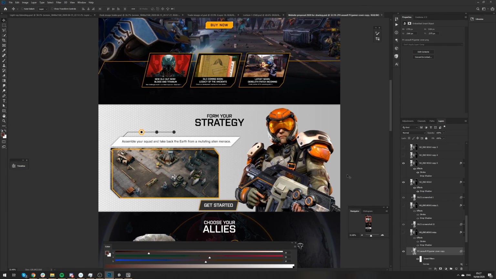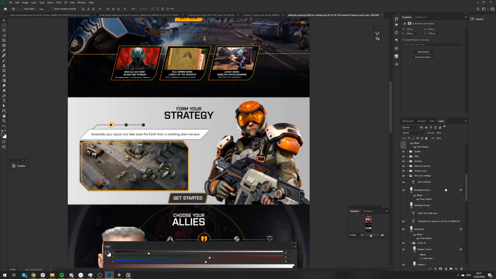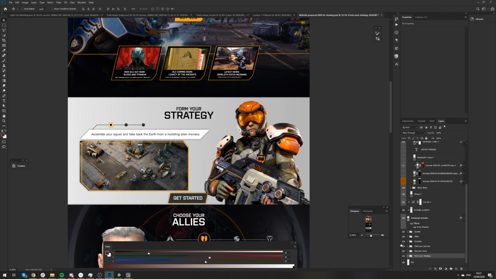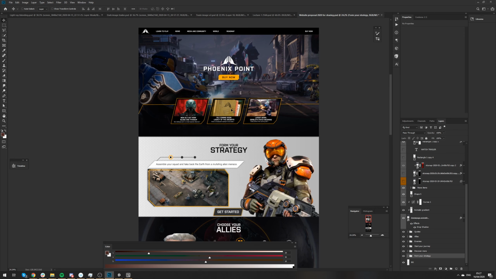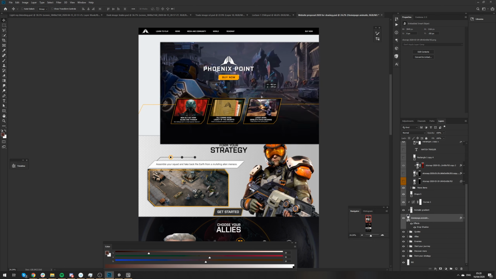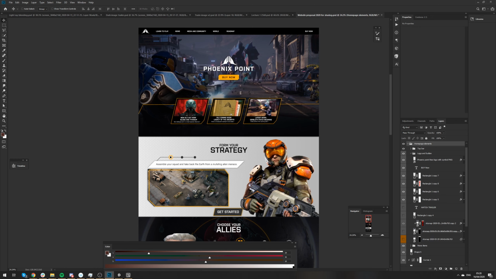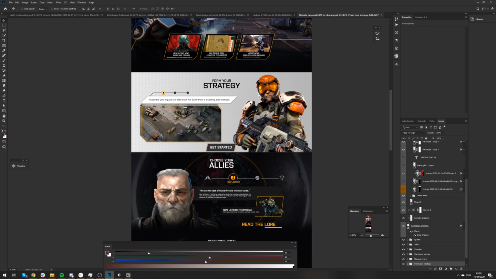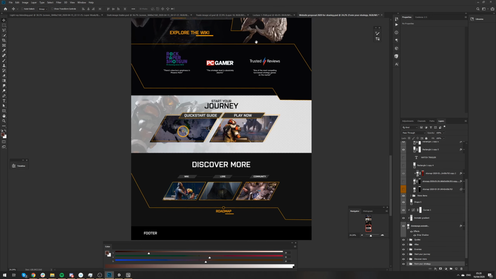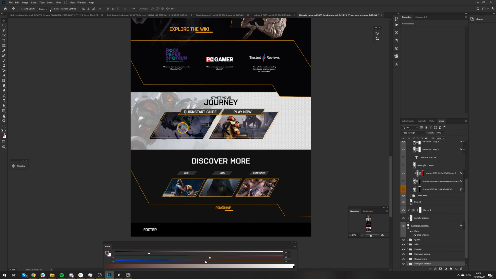You can also group things together. For example, I have some of the website parts as groups. So for example, this thing is a whole group. And over here in the quick select thing, you can click on group, and then when you select things, instead of selecting the single layer, it selects the overall group. Like for example, I have all of these in one group, and then this guy in one group with all of this stuff. And yeah, just makes your life a lot easier.